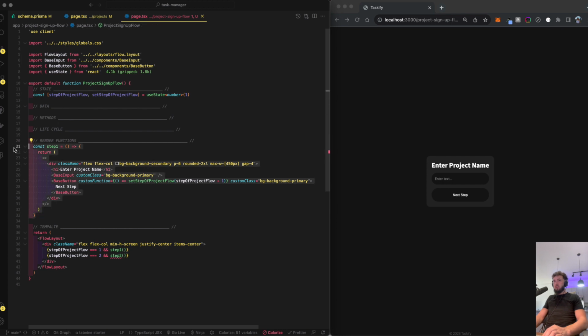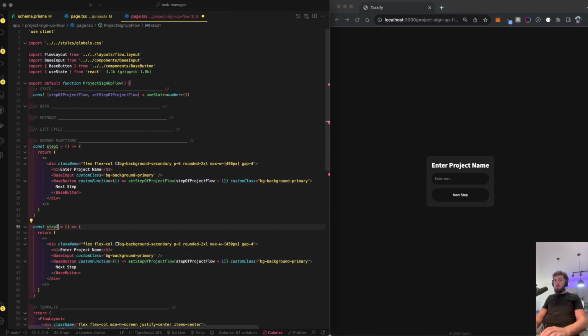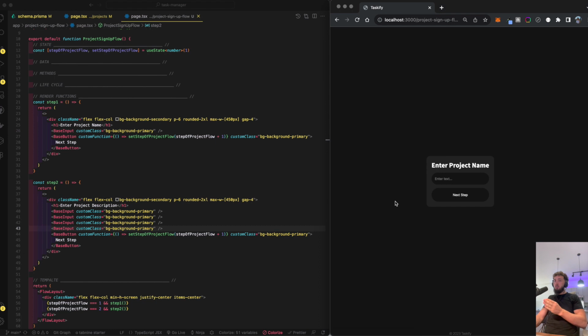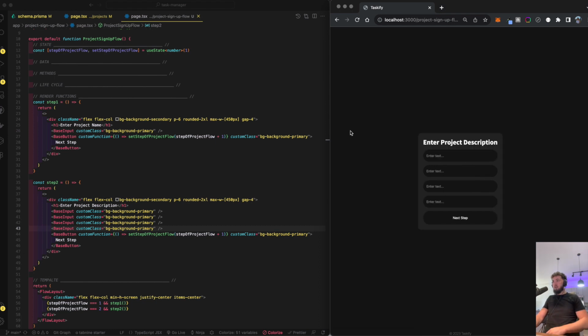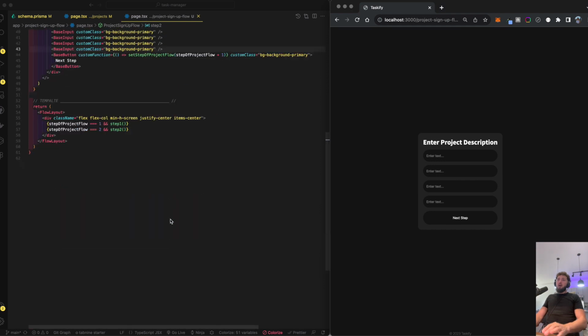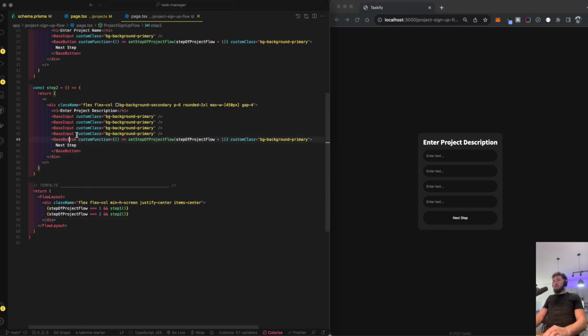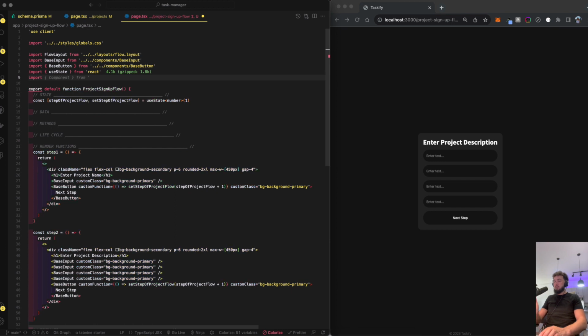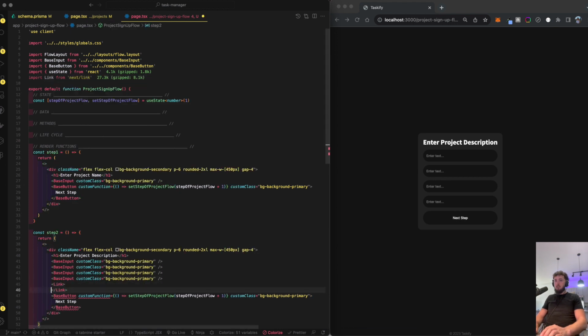And we also need other validations too. It shouldn't just be this simple, but this will be step 2 of the flow, and this will be like enter project description, right? And maybe we have a few other things. Just for now, I'll show you guys, we have step 1, boom, and then we have step 2. That's all the flow is, right? And then let's say step 2, instead of our base button here, we just have a link or a button that after a success state will fire off our router to go back to the dashboard. But for now, I'll just do a link just to get across what I'm trying to get across.